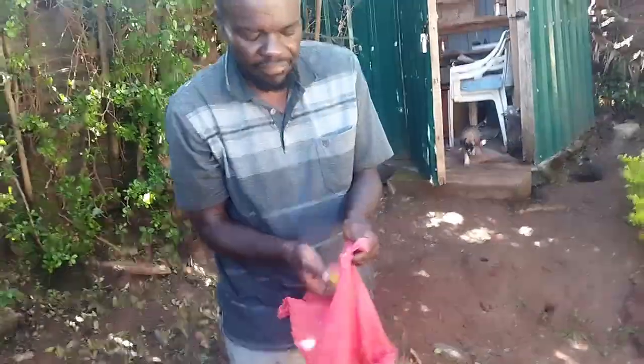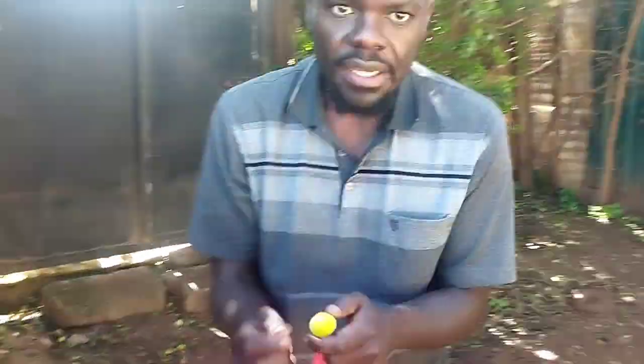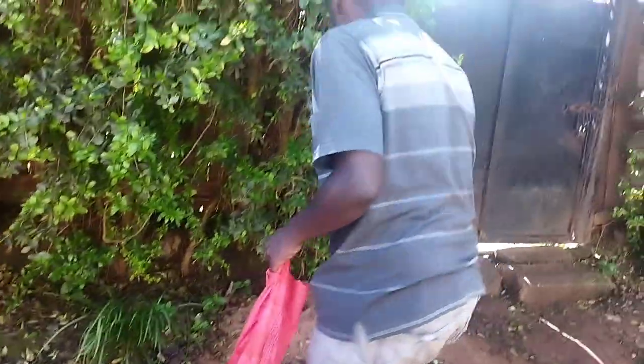Some of the fruits that have fallen, I'm picking, harvesting, and I put them in this paper bag. As you can see, these are raw fruits, they're green fruits. This time these are green fruits, so by the time they're ready, they'll be yellow.